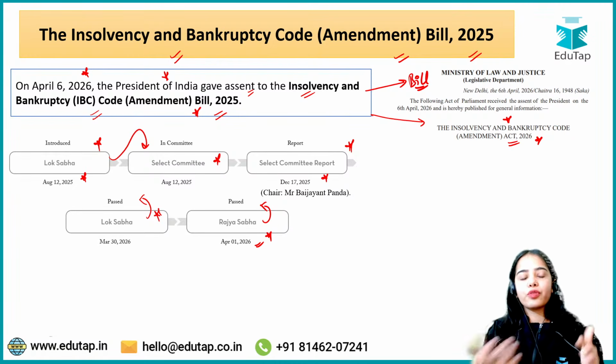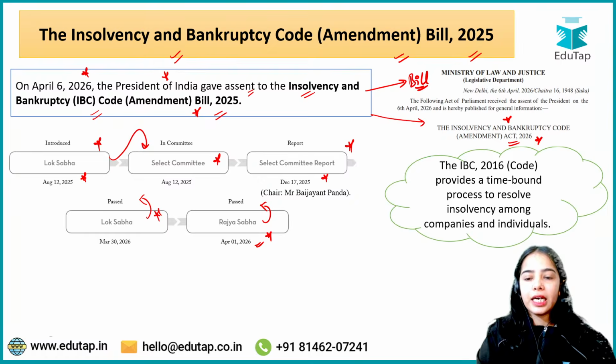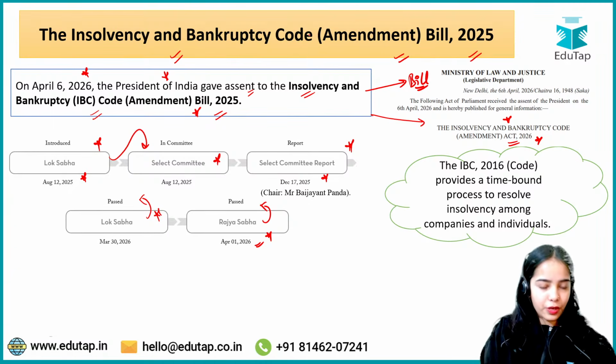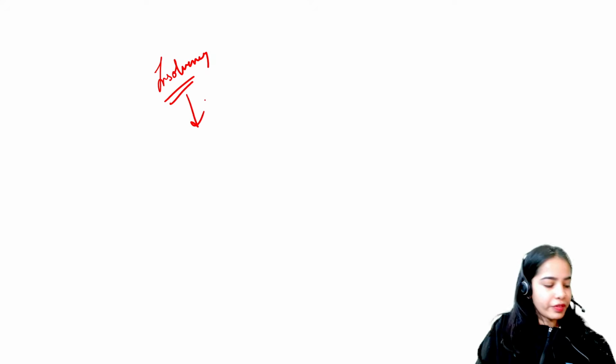First of all, it was introduced last year in the Lok Sabha, but it has been passed this year in March from the Lok Sabha, and in April from the Rajya Sabha and by the President. So this is the basic idea. Now, what is the Insolvency and Bankruptcy Code? What is insolvency? Anyone has any idea what is insolvency?